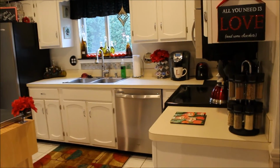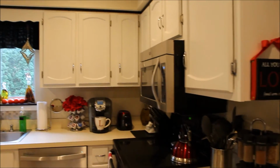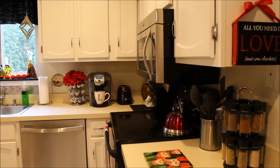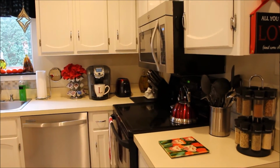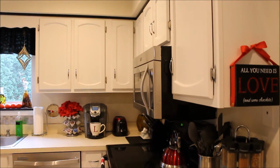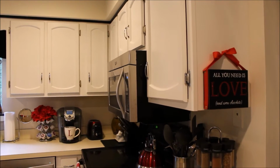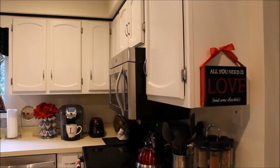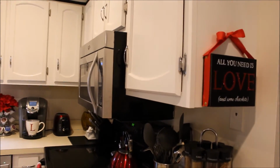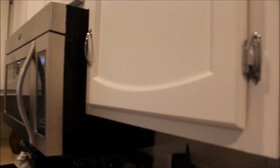So then moving into the kitchen, you can see our cabinetry and countertop. Now, we like what it looks like in here right now with the work that we've already done, but we are nowhere done with this kitchen, like I said before. The cabinets were originally a set of tones of different colors of brown. The frame is actually wood, and the frame of the doors is also wood, but as you can see or hear, the inside of that frame is like a paneling or something, we don't know.